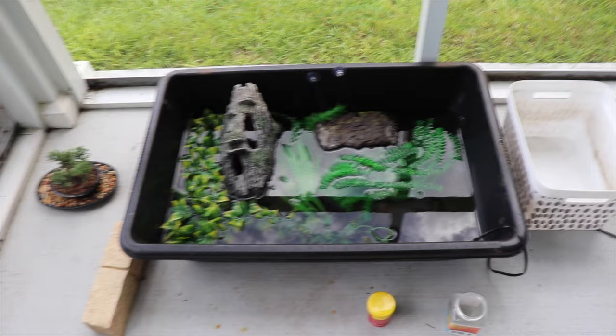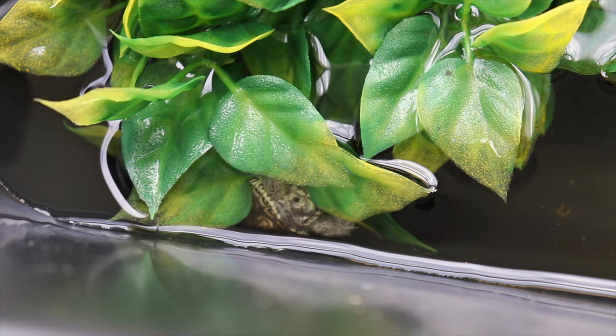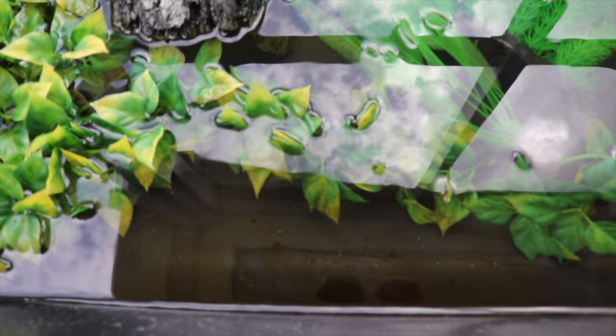So once you have your enclosure picked out, let's talk about water depth. While most species of aquatic turtle are really good swimmers, some of them are not. Even if the species of turtle that you have is a good swimmer, I always recommend keeping them in shallow water with plenty of plastic floating plants or live plants if you have them. This is just to make sure that they don't drown and that they can easily climb or swim up to the surface if need be. This is for the baby turtles to do just like this one here and hide in them and make them feel secure. This enclosure is only a couple of inches deep and maybe a total of 5 to 10 gallons.